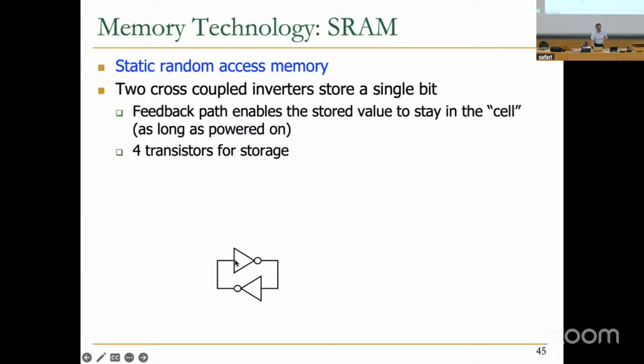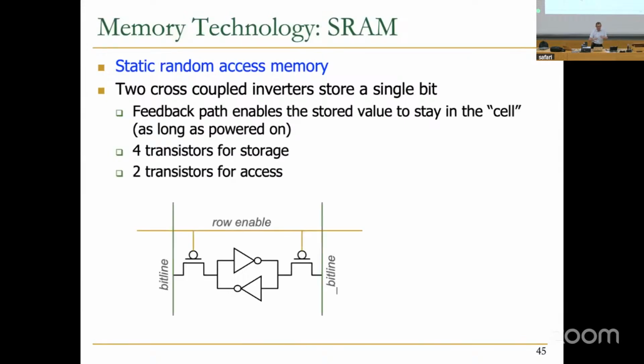In this case, you have 4 transistors for storage because you know from lecture 1 or 2 that each inverter is 2 transistors in CMOS technology. And then you will have 2 transistors for access. And I explained the operation of this briefly last time. I will not go into the details again, but you can see immediately that this is quite expensive, right? You have 6 transistors already, and there are versions of this that are 8 transistors, and there are bitline and bitline bar, so there's some differential sensing.